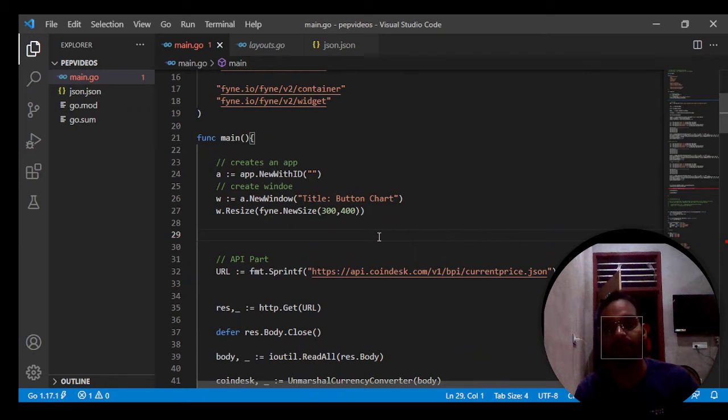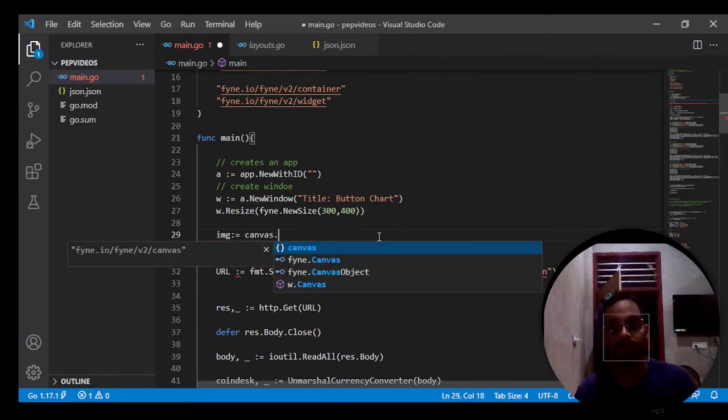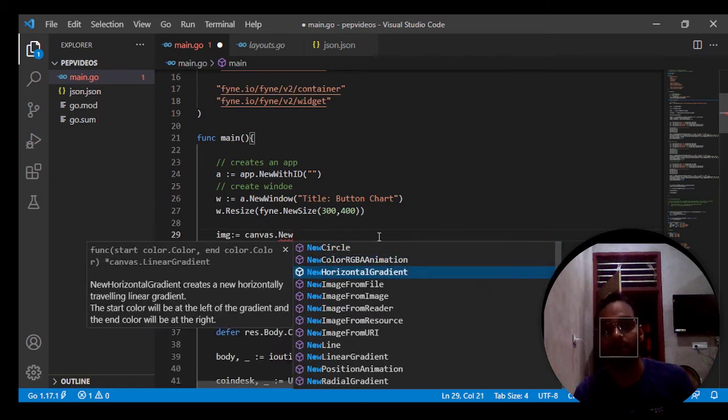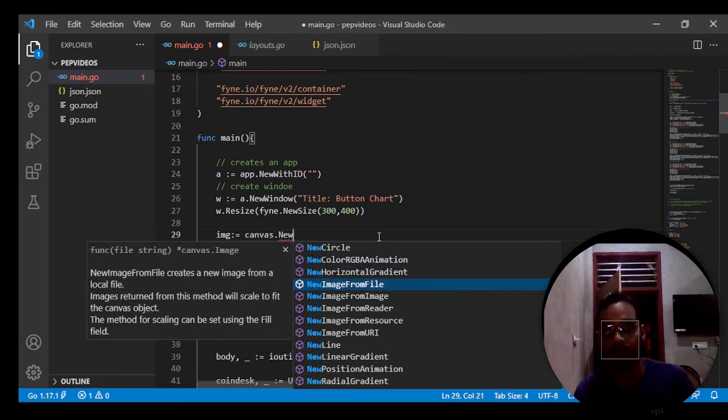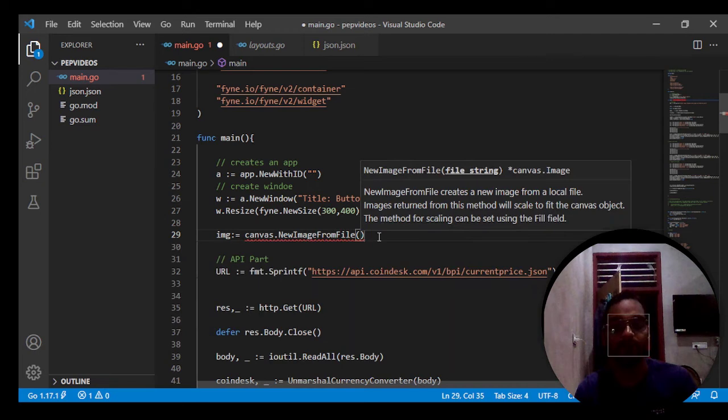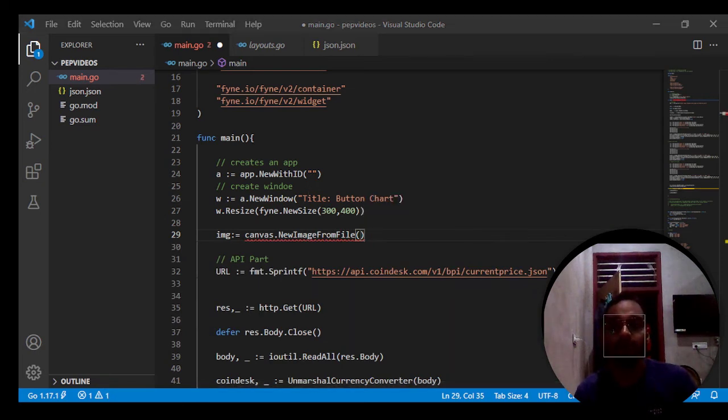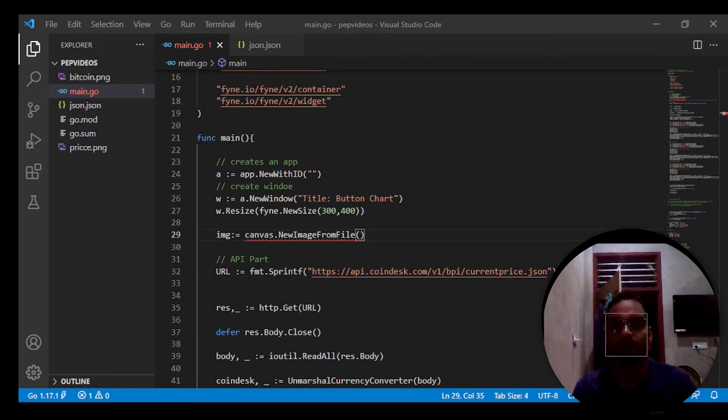But yeah, here we can create an image which will be canvas.NewImageFromFile, and here we have to pass the file, the path of the image. So let's try to get an image from Google and then pass it here. So now we have the image here.